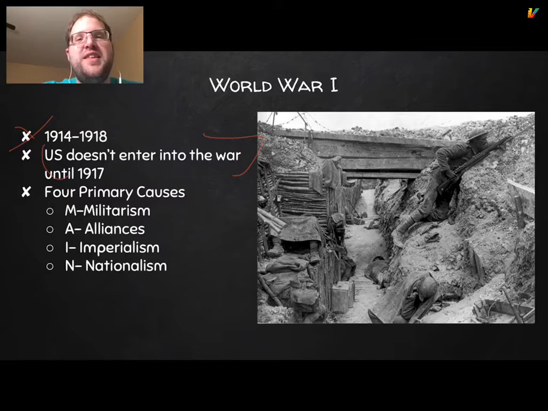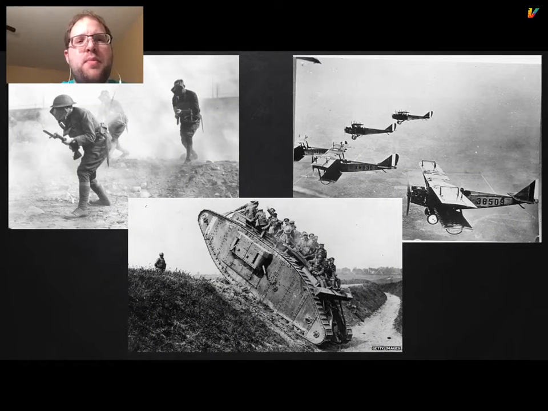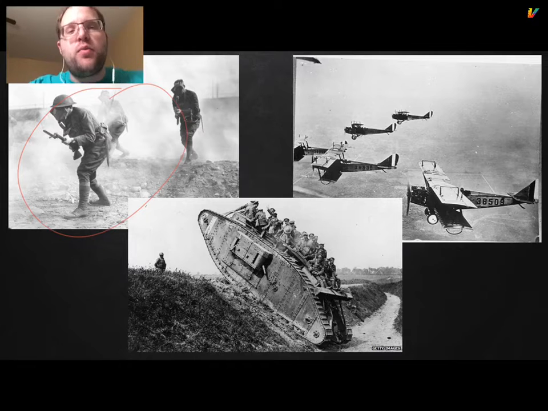And this was a deadly, miserable war to fight in. So the characteristics of the war are talking about what it was like to fight in World War One. We have some weapons here, poison gas. We saw that in the video that we watched the other day. They said that one of the first groups to get hit by that was a Canadian troop, and it scared them to death because they didn't really know what was happening.